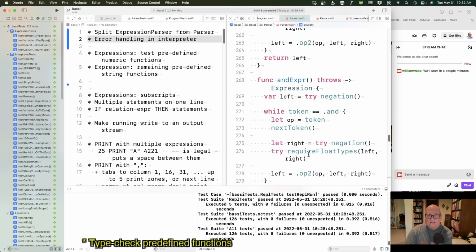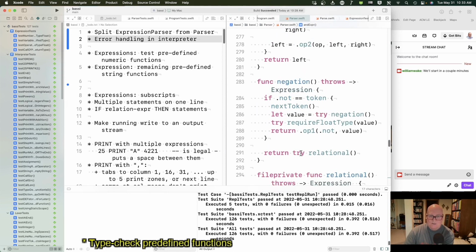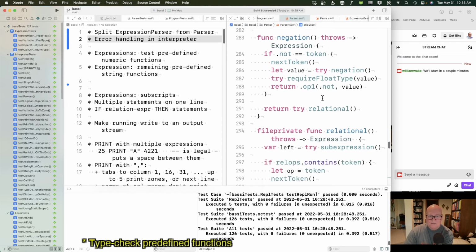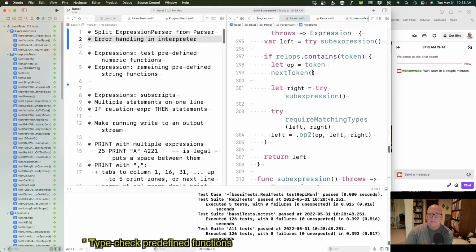It's calling the next level down. It looks for a matching token. It does a while loop, checks the float types, and it's very mechanically the same. This one is different because we got unary minus and relational. We have multiple tokens that are acceptable, but it's still try expression, consume the token, try a sub expression, require some sort of semantics.